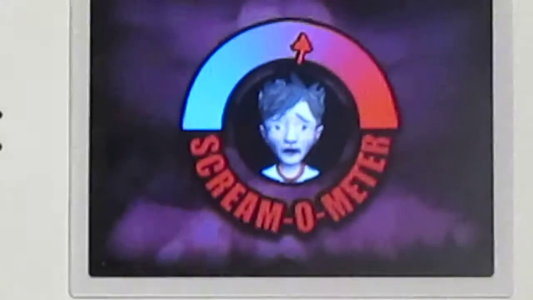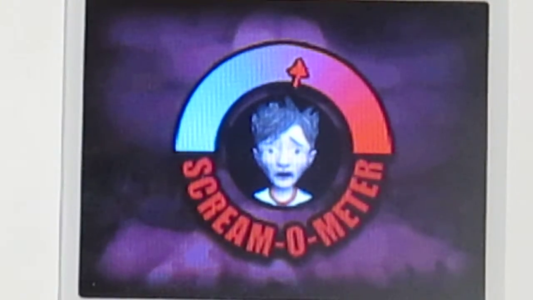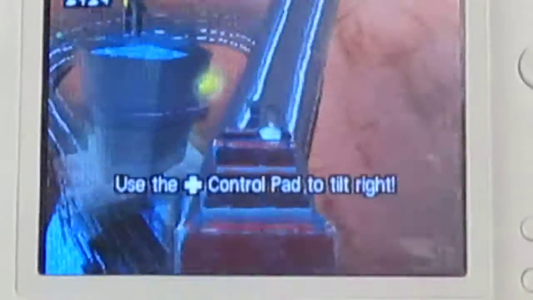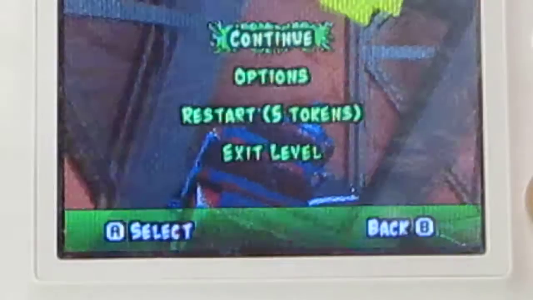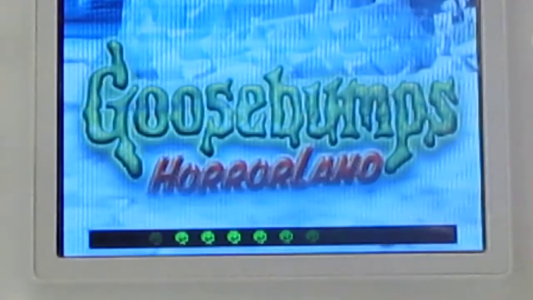So here's the game. At the bottom screen, you have the actual game, and at the top screen, you have your screamometer. They have this for every ride. If you die enough, your scream meter, see how I'm not playing right now, so it's tipping towards the red. If it goes to the red, you lose the ride. And if it goes the other way, you win it. As you go further and further in, it'll start to get harder and harder. But that's just one, so I'm going to show you some others.